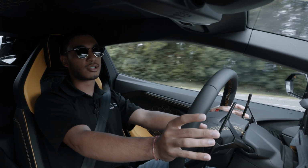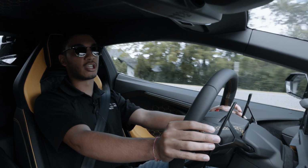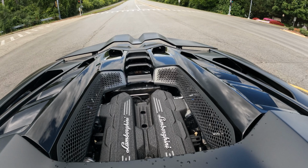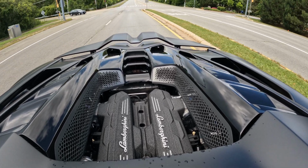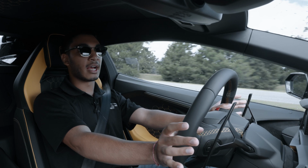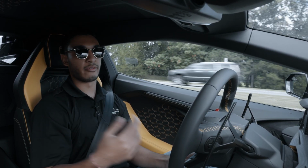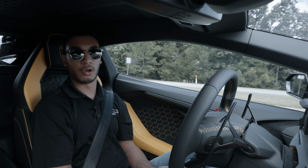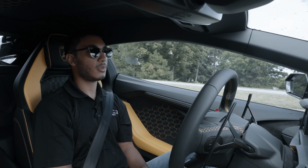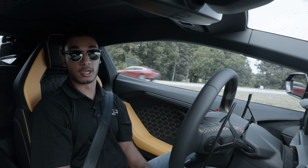Because there's a lot of technology in the car that's very good. It's a good direction that Lamborghini's moving in. I just personally don't think that the first iteration of the Revuelto is the one to buy. Only because, yeah, it's cool at first, but at the same time, long term, look at what happened with the Aventador. Look at what happened with the Murcielago. All of the first iterations had a lot of problems with specific things. I anticipate that on the Revuelto, except I expect it to be costlier.